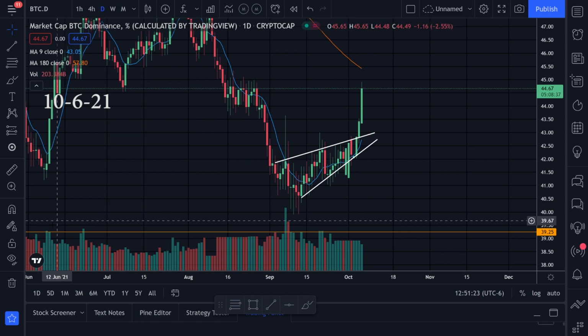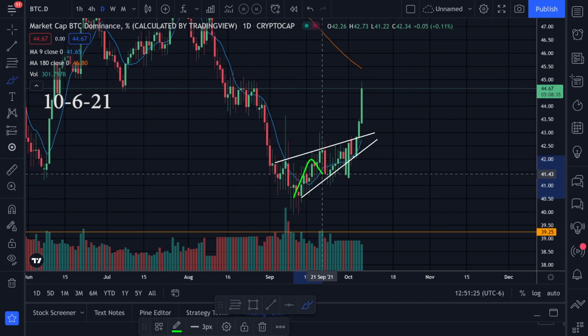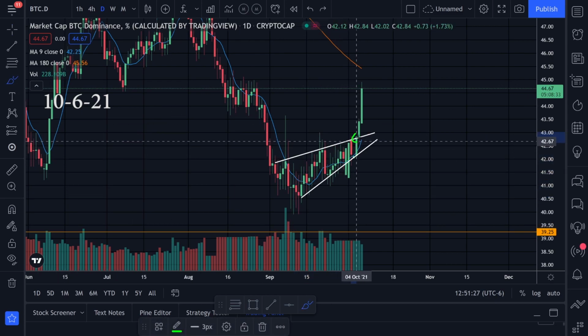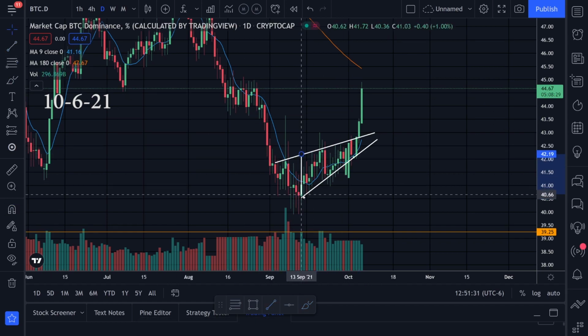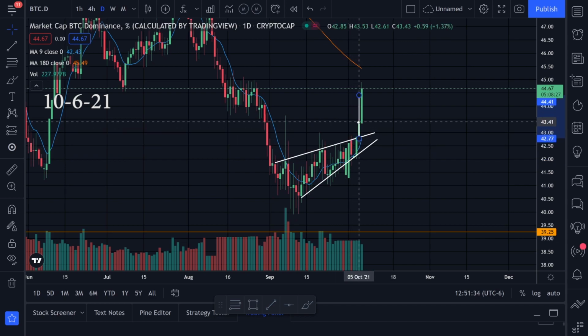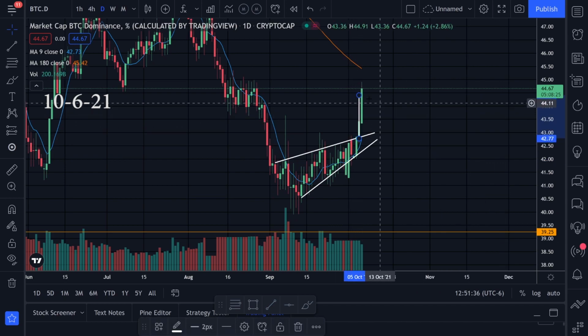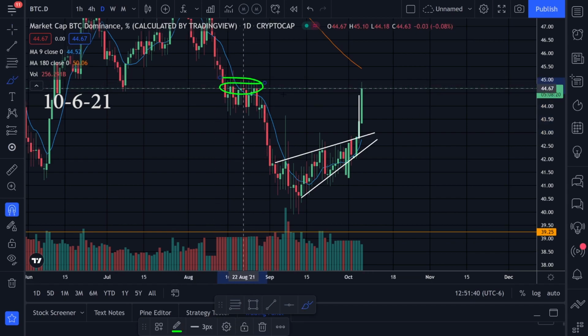If we jump over the Bitcoin dominance chart, I was looking at this rising wedge pattern, something like this. I was looking at a breakout right here. What I was doing is targeting from the top to the bottom of this little wedge pattern, drag that to the breakout, and I was looking at a target of around 44.45, something like that, or this previous resistance. It looks like we're coming up right on that previous resistance right now.